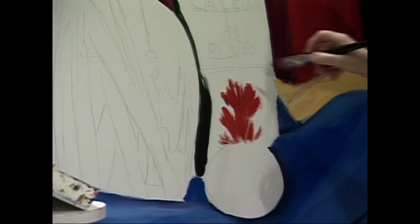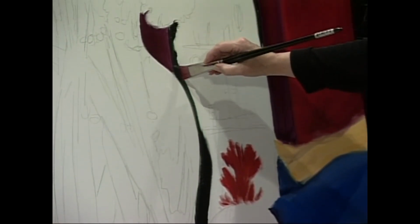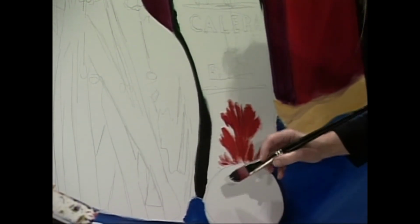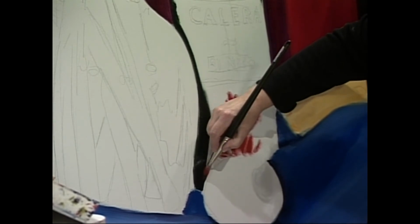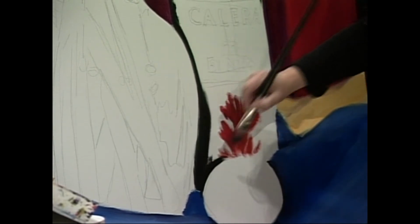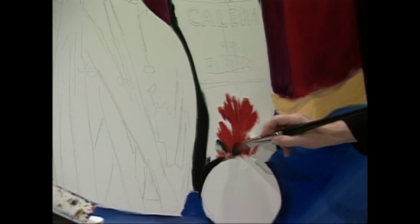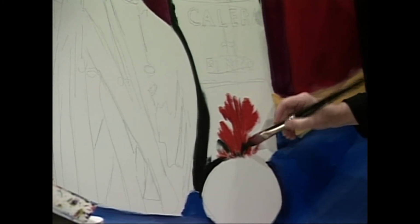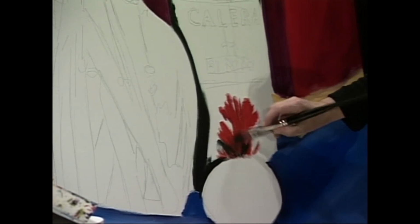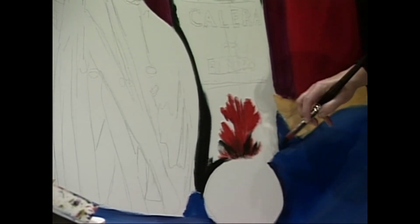And I think I'll, yeah, I'm tempted to put some of that stuff in, but I've got to just stay on course here. It's easy to get distracted, start seeing all these things. Say, woohoo, I want to paint them. Okay. I'm going to put the dark in between here. I contaminated some of that red a little bit. We'll clean that up later.